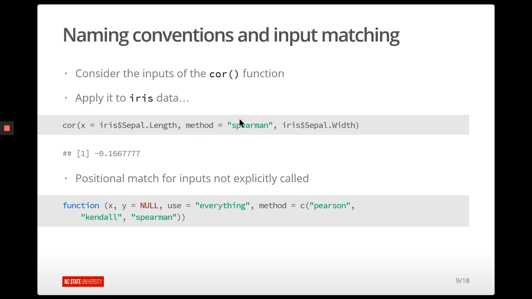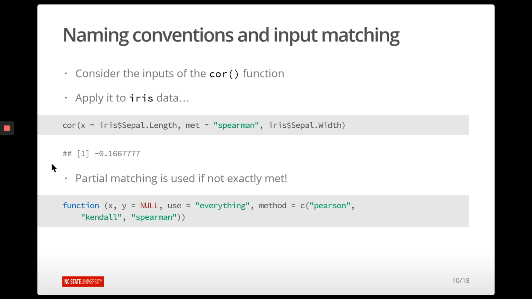You can still do positional matching sort of out of order, if you will. So here I'm specifying that this is my x, my method is Spearman, and then I gave it another argument as well. And so it's going to go through and look for the first thing that's not filled in. So it has an x, it has a method. The next thing that it could be would be this null because that's not there, right? So it's looking for something else for y possibly. And so here it's using a positional match, but position based off of the first available input.